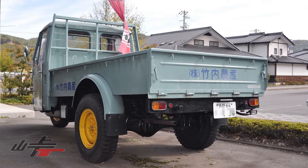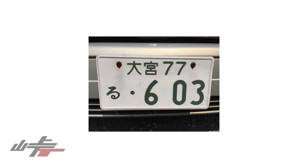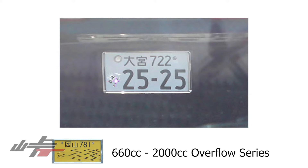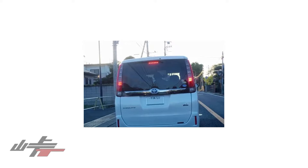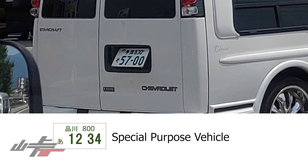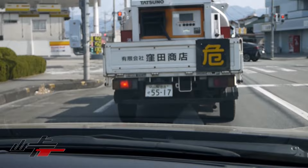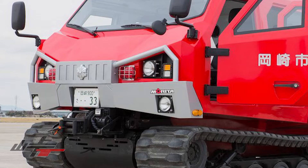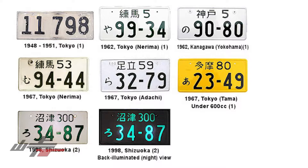On paper, a 600 series is a three-wheeled truck with a displacement less than 360cc — you will likely never see a 600 plate. 700 plates are passenger cars with displacement 660cc to 2000cc overflow series — if too many people have the same 300 or 500 series plate, they'll overflow you to a 700 series; again, incredibly rare. 800 series is a tricky one: special vehicles requiring yearly inspection. I've seen K cars with 800 plates, trucks with 800 plates that have gas tanks on the back, and even some police cars. 900 plates are city equipment — big cranes that need to drive on the road for short distances. You can never own a 900 plate.